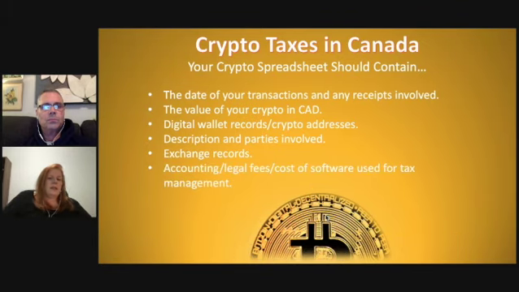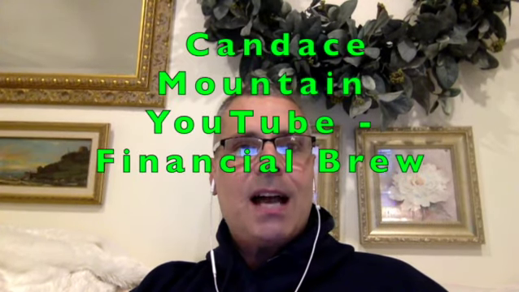And any accounting, legal fees, and cost of software used for tax management. Save all of this, because this can actually save you a little bit of money. Some of it can be written off. And especially if you've got a good accountant, they will probably write off a lot of this for you too. So thank you, Candace, for that information in part 1 of a 2-part series on crypto and taxes.